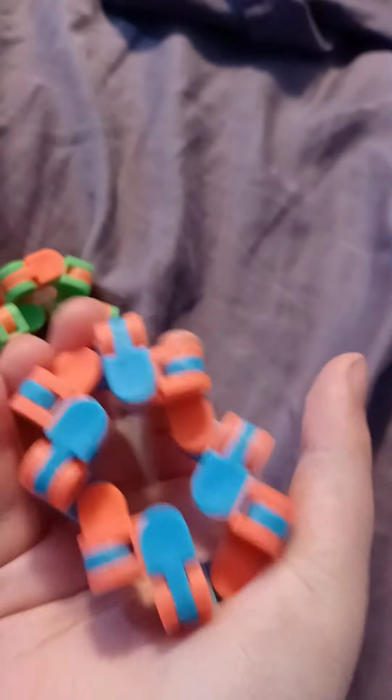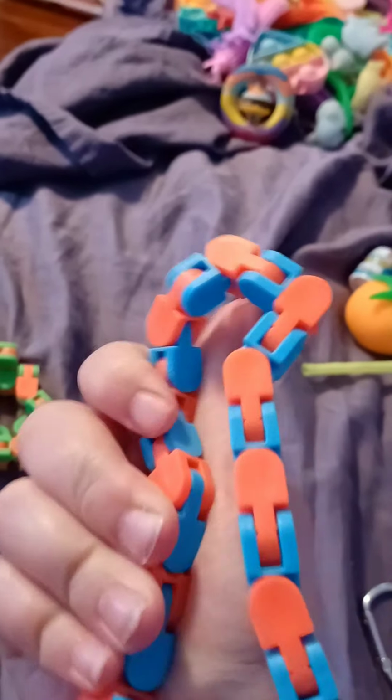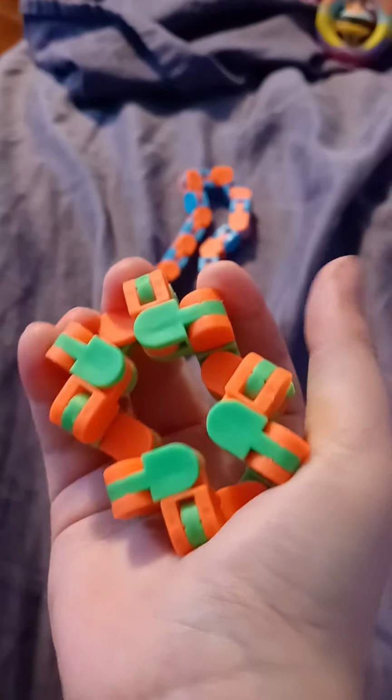Oops, I forgot this one. I'm sorry if it's so loud. Now my wacky tracks. I don't like them that much when they're like this, because they actually kind of hurt me. They're pretty hard to take apart. Probably just because they're new, but I don't really like them when they're like this. But I do like them when they are a snapper.